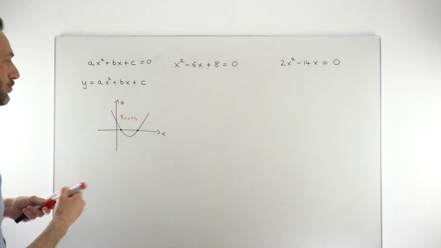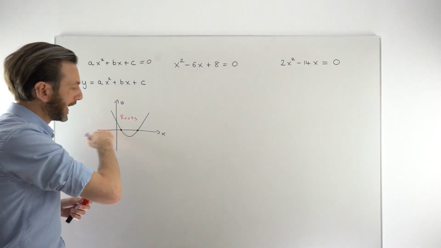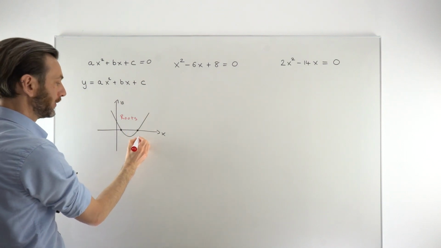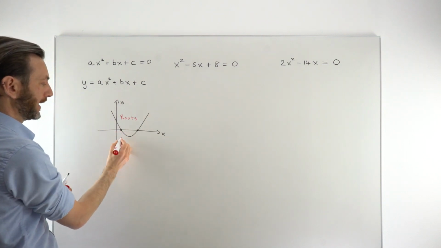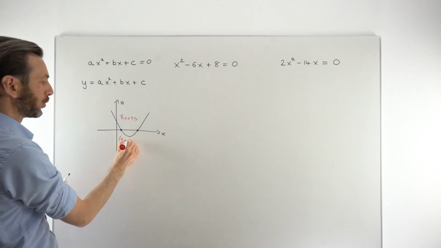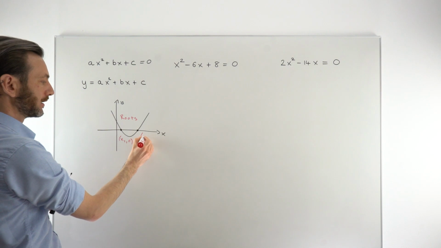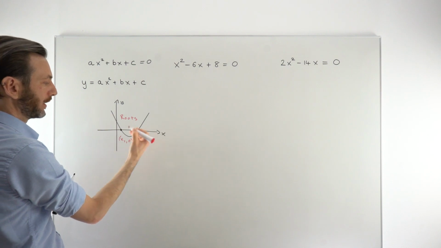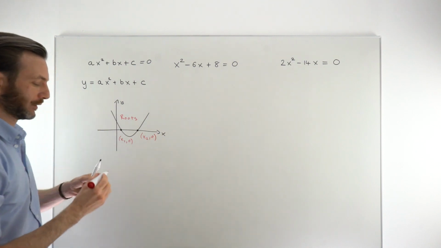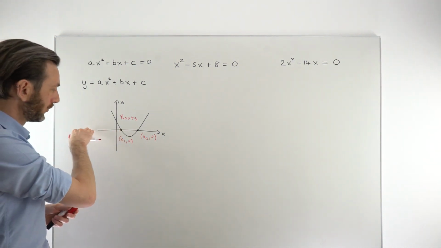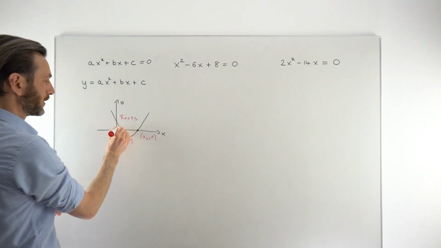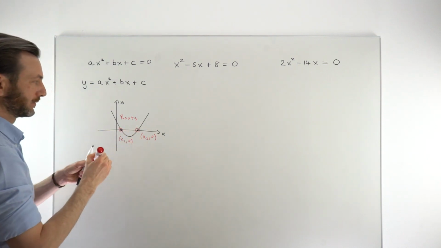If you think about those root points, because they're on the x-axis, their up and down y coordinate has to be 0. Let's say this one here has an x coordinate of x1. Then we know that its y coordinate will be 0. And this one here has an x coordinate of x2, and we know that the y coordinate would be 0. Any point along the x-axis has a y coordinate of 0. So these root points definitely have a y coordinate of 0.